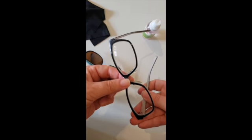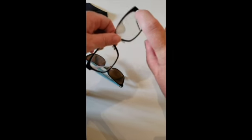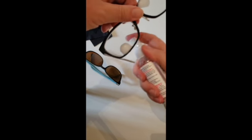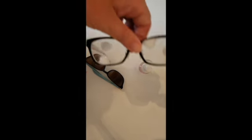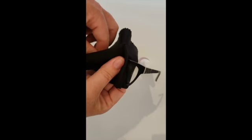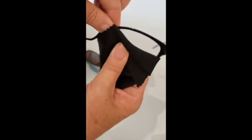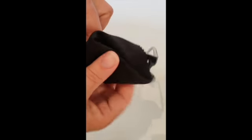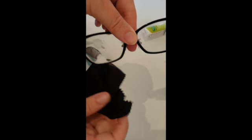So I always use my fingers on the bridge of the nose, and then we take the cloth and spray — it depends on your spray but I do one, two sprays and I usually do it underneath. Then just shake it out a bit, cover it up — thumb and finger — see my fingers on this side, and we just rub it together until it gets clean or until the liquid is gone. Usually I'll do that twice, and then we're going to do the other side.